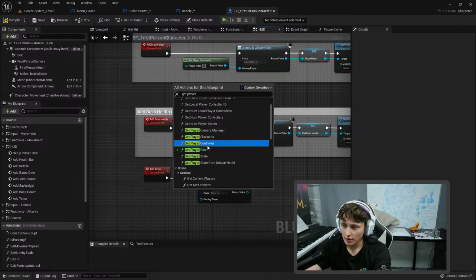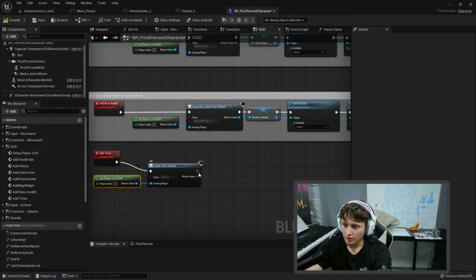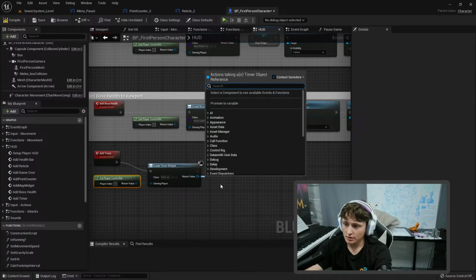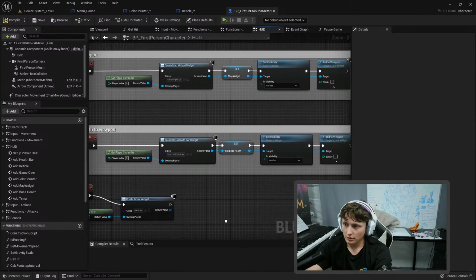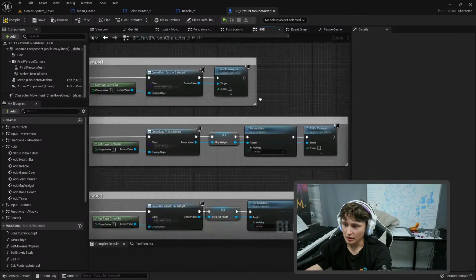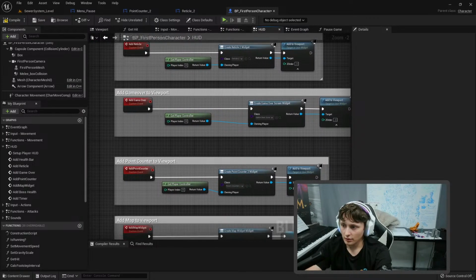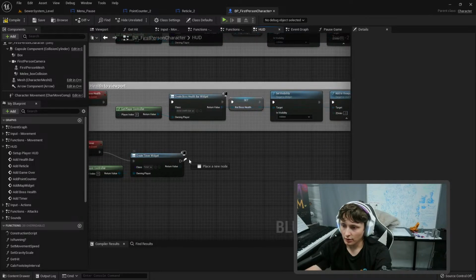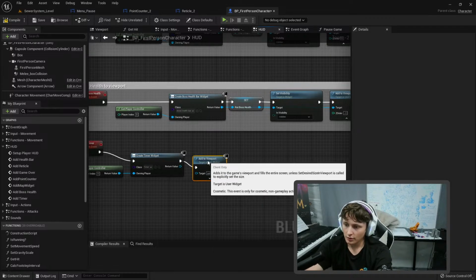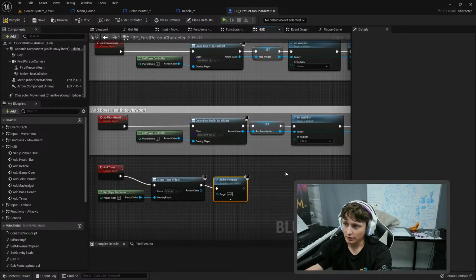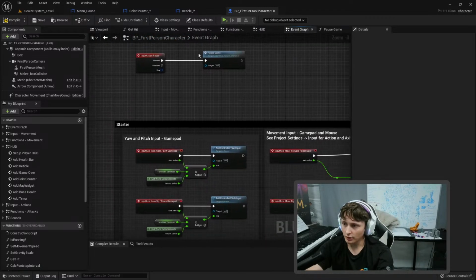I don't know entirely what that will be doing with the timer and stuff, but do I need to set anything? I don't think I do. I need to just add to viewport. Yeah. And then that needs to get plugged into something. Return value. Sure. Whoa, God. Where do we go?